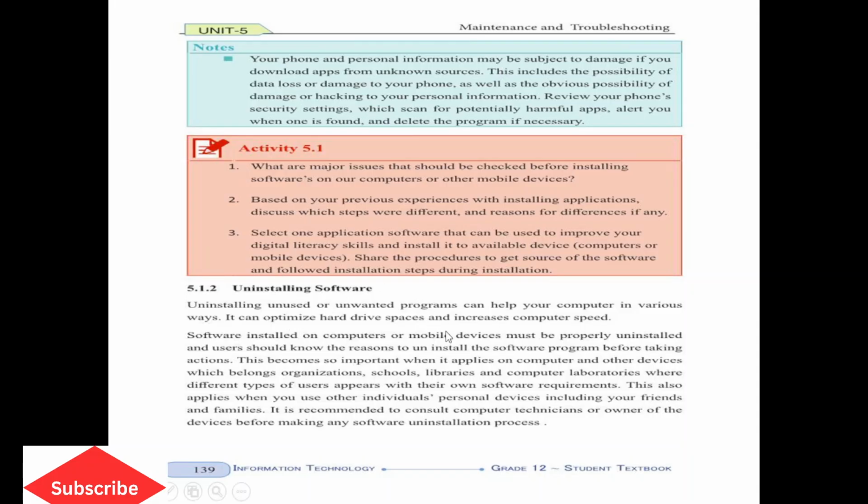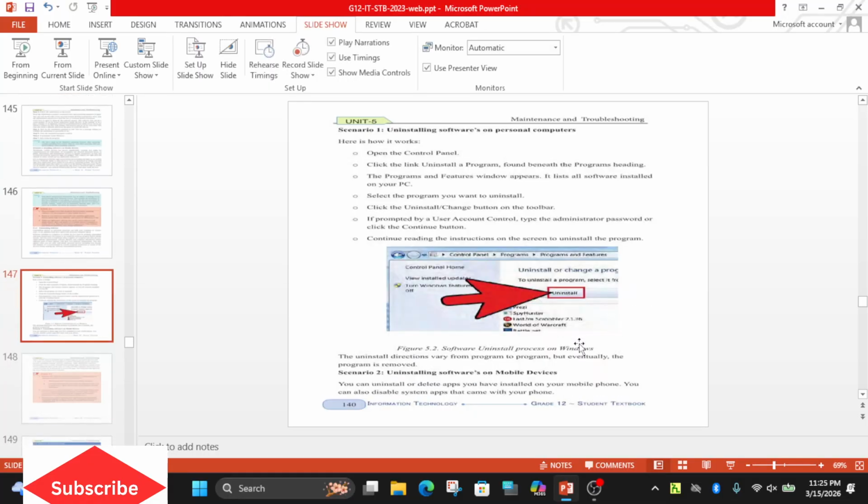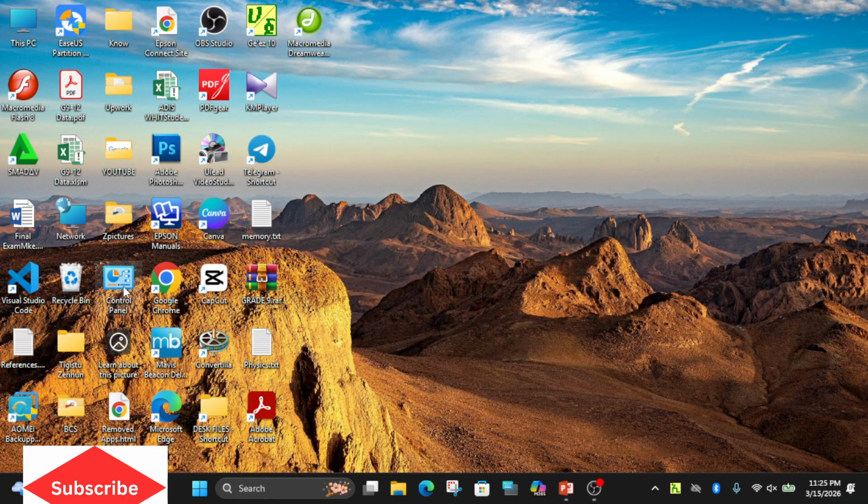Uninstalling software is not that difficult. Uninstalling unused or unwanted programs can help your computer in various ways. It can optimize hard drive space and increase computer speed. When we uninstall, indirectly we are optimizing our hard disk space and increasing the computer speed. Therefore, under control panel, select the program, then uninstall.